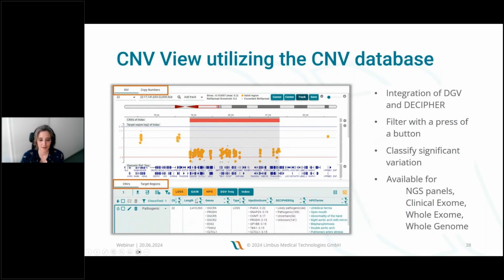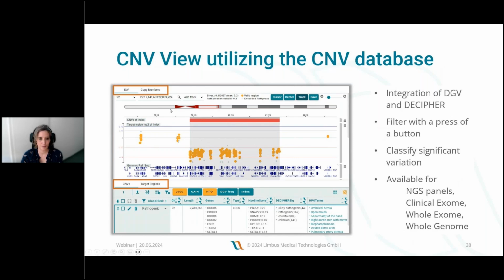This kind of table already looks familiar. We have it in all the views, and it looks just like what Irene showed you before. Every row here is a variant detected. You have filter buttons that you can use, and you can also save all your findings in the report basket. You can review data on 2 different levels: the CNVs detected that comprise maybe many different exons or even many different genes, or you can review the raw data of the CNV analysis for every target region that is considered in the analysis. On top, we have a graphical representation of the data.